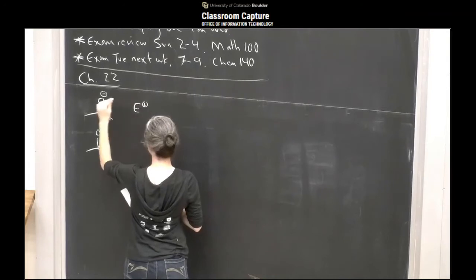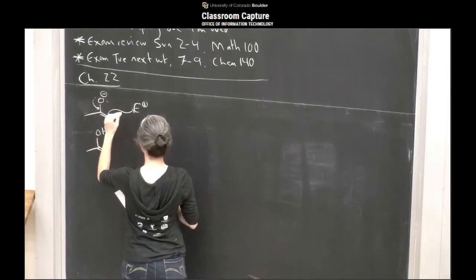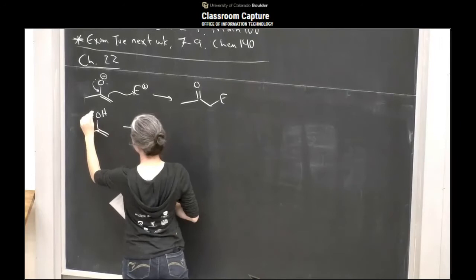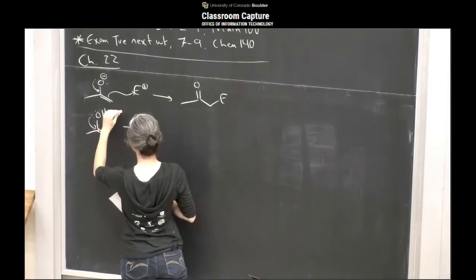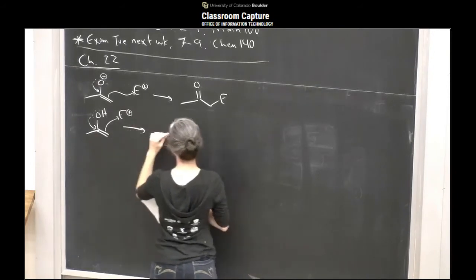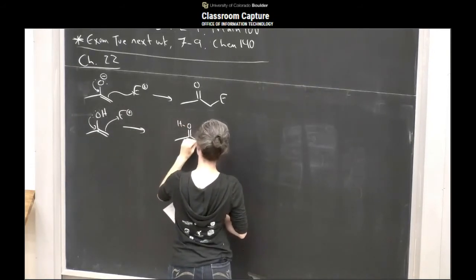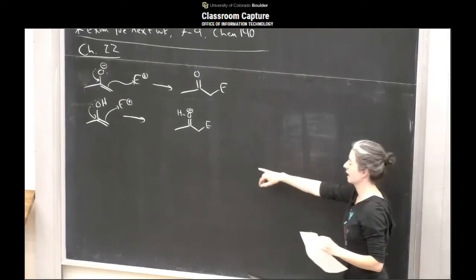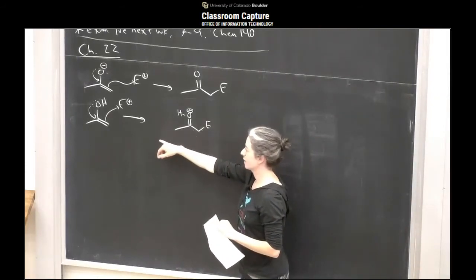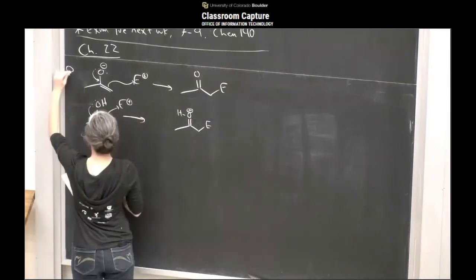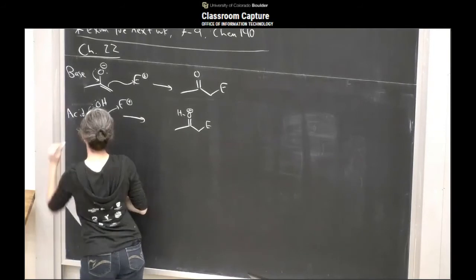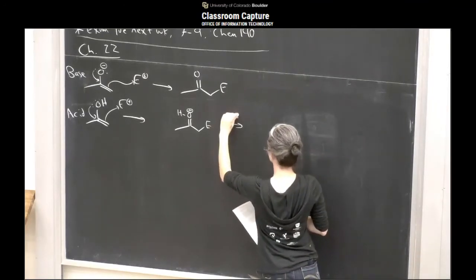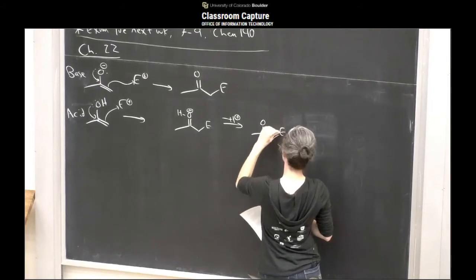So if you have some electrophile here that kicks down, that goes out and attacks, and you end up with a carbonyl with the electrophile on it, or that kicks down, that goes out and attacks, and you end up with this thing, which you can then immediately deprotonate. So it's pretty much the same reaction overall, except that this one, the enolate, is what you get in base, and this one is what you get in acid. Okay, so we saw a couple reactions from that pattern on Friday.